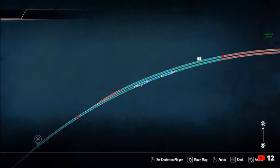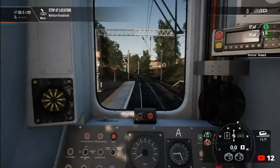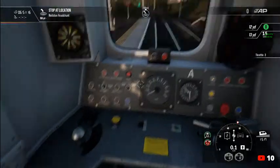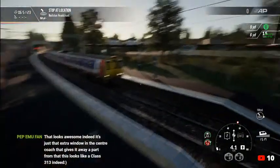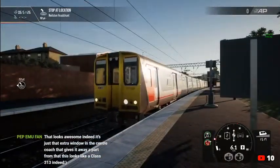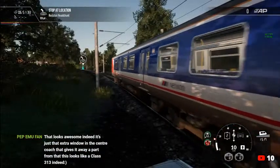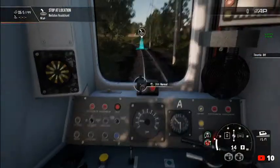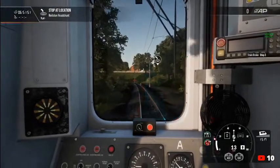So it's got to move. Oh, that's interesting. Does the line just end up there? It might, actually. Right, so we've got to stick it into forwards, brakes off, headlights and markers, destination and port light on. Let's get moving, shall we? Actually, we don't need that light on. Yes, look at this livery, isn't it amazing? And if you say no, I'm going to have to kill you, because this is amazing. This is the best Network Southeast livery I've seen since... Oh, that is the end of the line. Alright. Best Network Southeast livery I've seen since the one on the 483s, which is saying something.